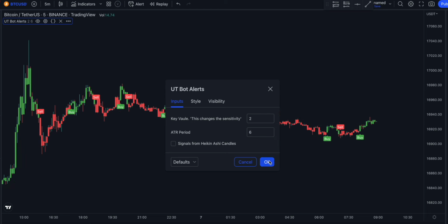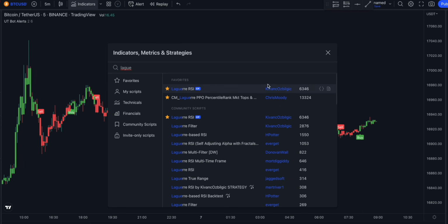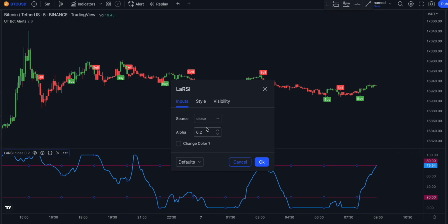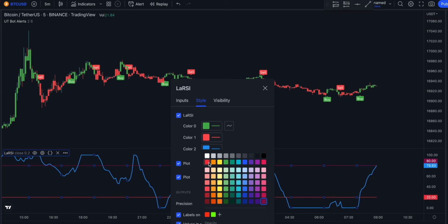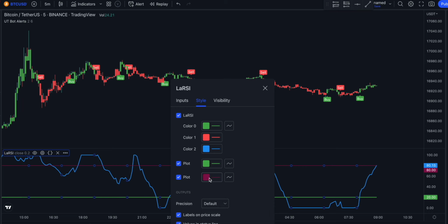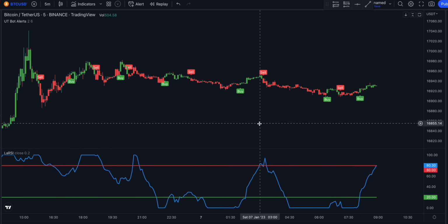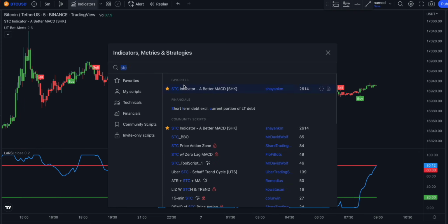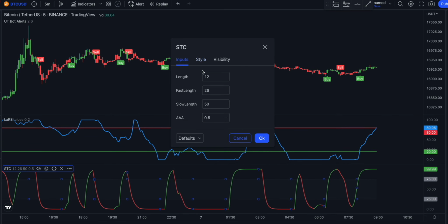For the next indicator, search for Laguerre RSI. Make sure to select this one by Kivanch Özbilgic. Access the settings and in the style section make some minor changes. Finally, for the third indicator, add SDC by Xi'an KM. Adjust the inputs and style just like we're doing right now.